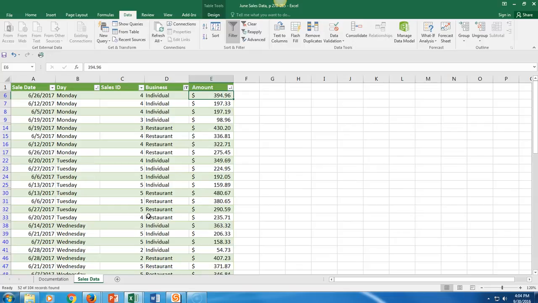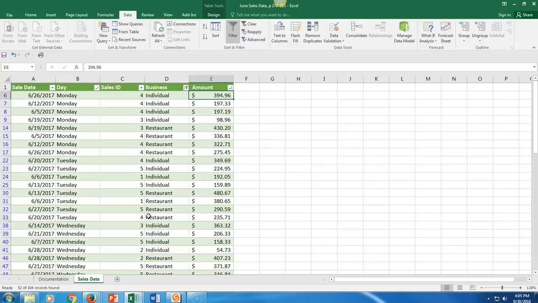The table is filtered and the status bar indicates that 52 of 104 records are either an individual or a restaurant. You need to read about options for text, number, and data criteria filters and how to use more complex criteria than the ones we've been using. And at the top of page 283 about problem solving using filters to find appropriate data.